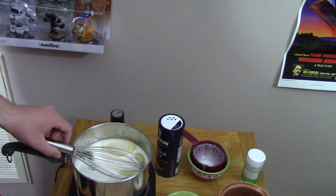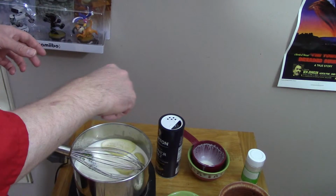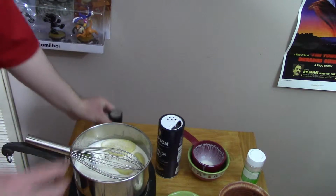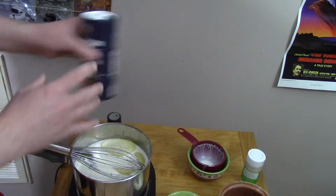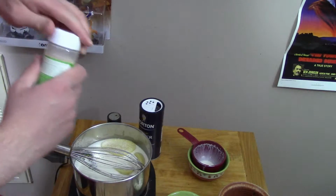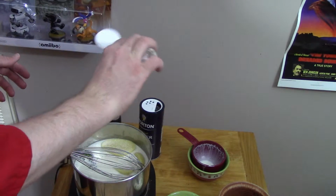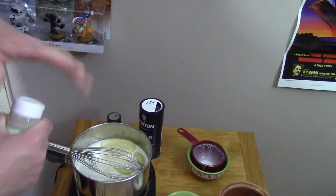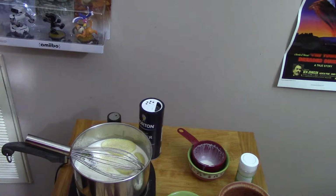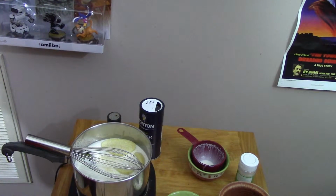Now that we've added some more vegetables in here, I'm going to add just a touch more pepper, touch more salt. We'll take care of the taste towards the end, and we'll go ahead and add a little bit of garlic salt. Alright, so we're going to bring this to a soft boil for about 10 minutes so we can let our potatoes cook.